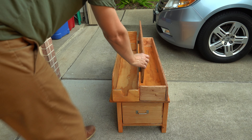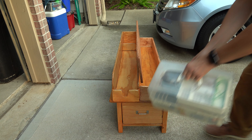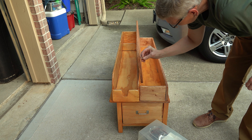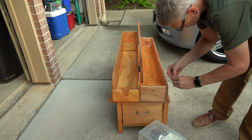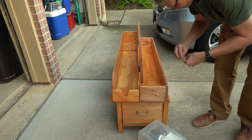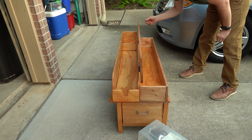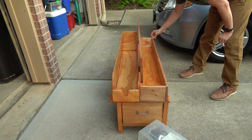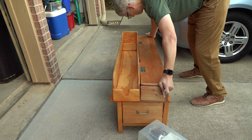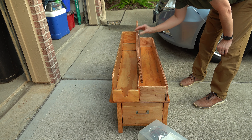Here's something I didn't really think about: the wood-to-wood closing of the lid is very loud, like somebody clapping extremely loud. So I'm going to get those little felt tips that people put on the back of cabinets and put them on the edge of the box. Instead of putting them on the lid, I set them on the edge first — once you stick these on they're stuck and I don't want to waste them. I lower the lid so when it hits the felt it lines up perfectly. I apply one more to the middle and that really takes the noise completely away.